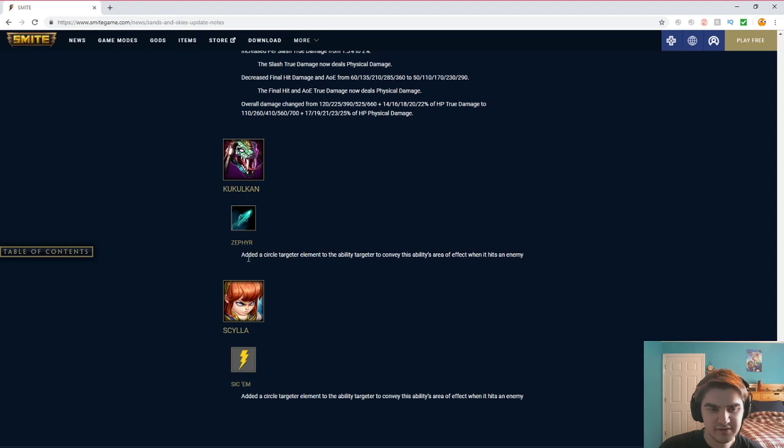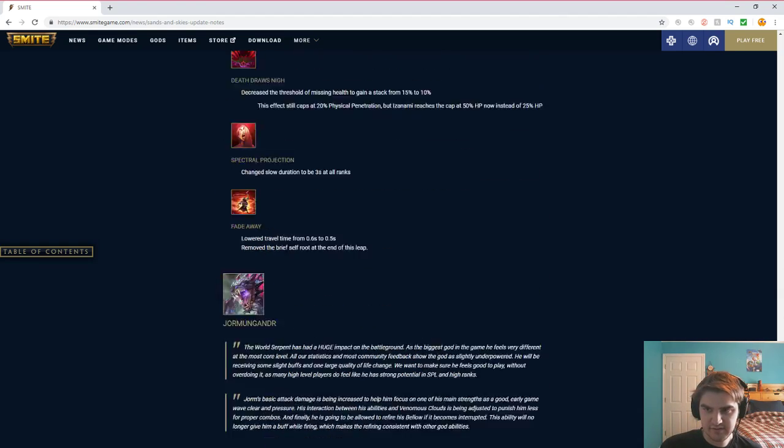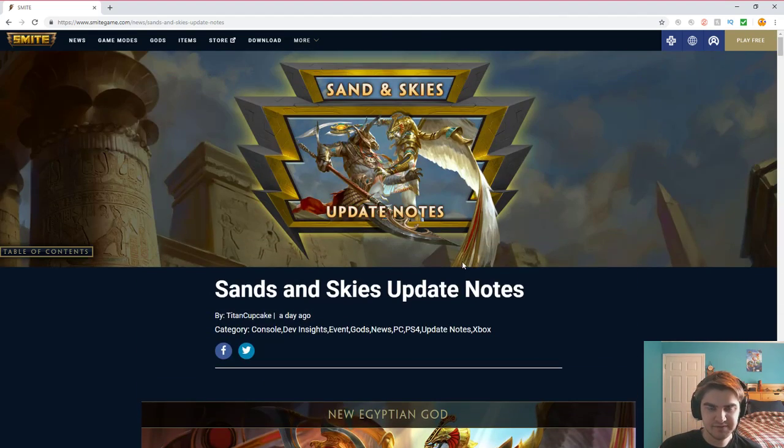Anyway, Kukulkan Zephyr: added a circle targeter element to this ability to convey this ability's area effect when it hits an enemy. Same thing they did with Declaw. And then Zilla Sikkim: added a circle targeter element to this ability to convey this ability's area effect when it hits an enemy. Okay, they did this on all these types of abilities, which is nice, and that's going to do it, ladies and gentlemen, for the Sand in Skies update.